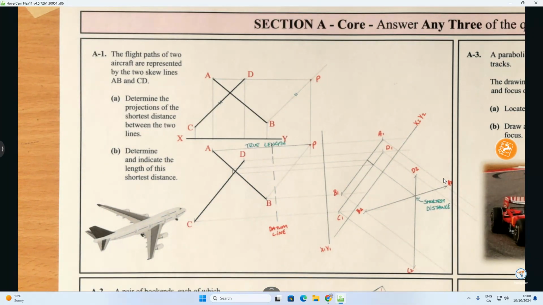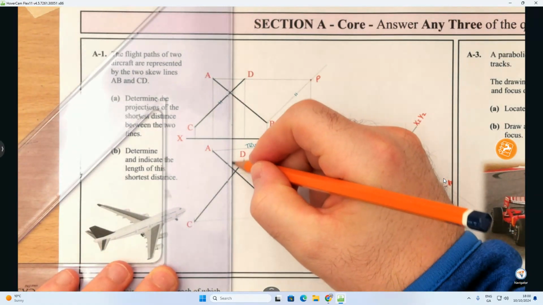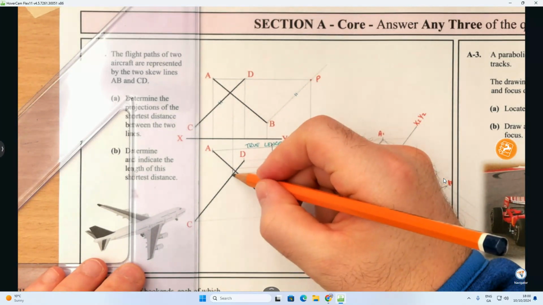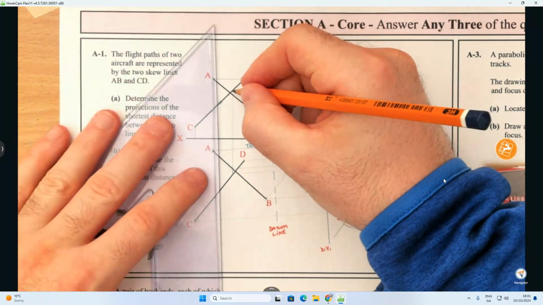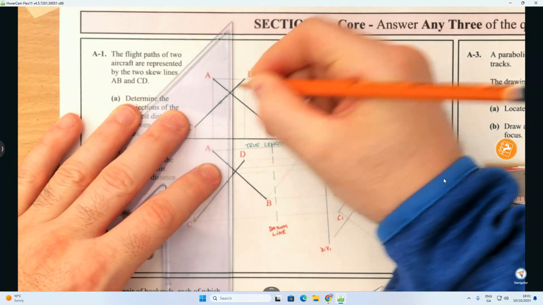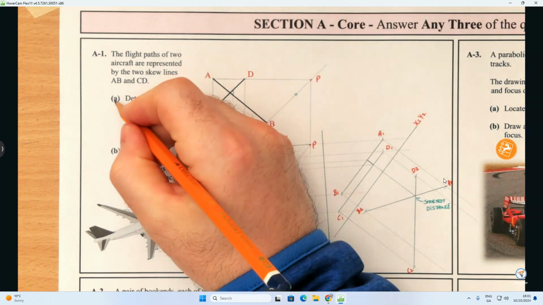Okay, and now we want to project them up to the elevation. So we have to find them in all views. So this point here is on AB. So that's that point there. And the one that's on CD seems to be on the same line. So it's going up like that. So it's nearly actually like they're appearing. I'll hit that. So that's there. There we go. That is our shortest distance, okay, in between them. So right in there, that is, I suppose, our shortest distance. Now, that's part number 1 done.